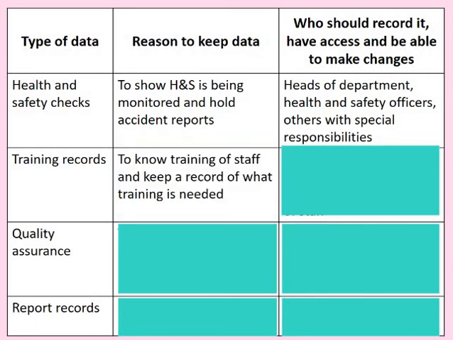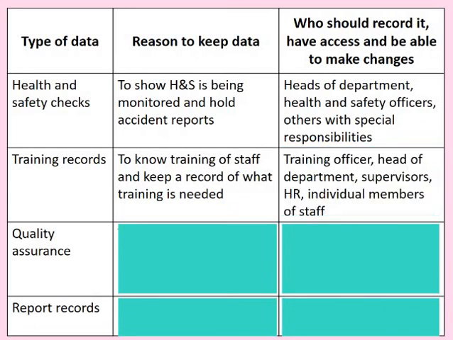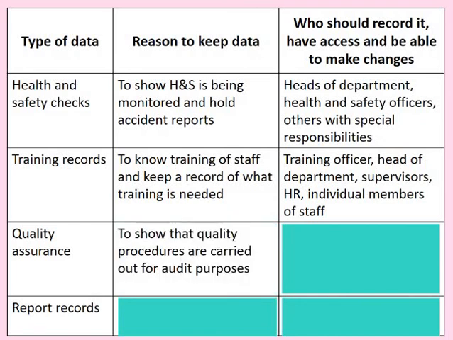For training records, to know that staff have been trained in a correct way, and that should be the training officer, head of department, supervisors, human resources and the individual members of staff. So if you are working within the lab, you should be able to keep track of your training records too.